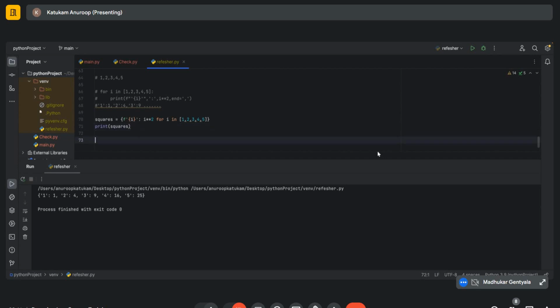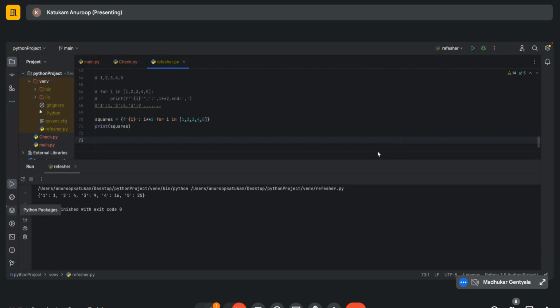Okay, so next comes one last topic for today, which is a named tuple. What if you want to name the points inside the tuple? Something like maybe you are drawing some graphs and you have point x, point y, and you want to name that it is a point x and that is point y. How do you name those values inside a tuple is what we see today.